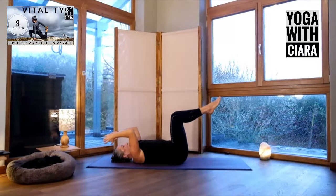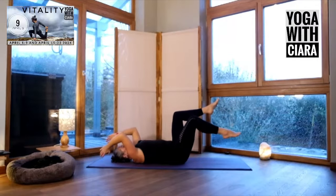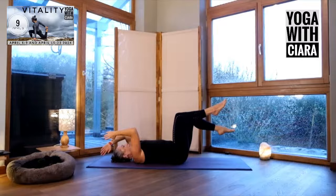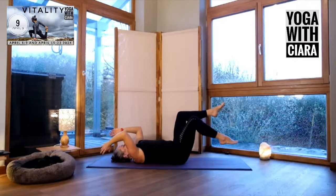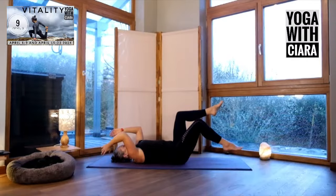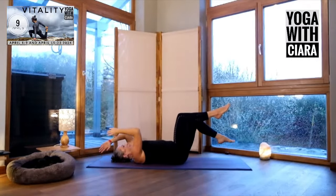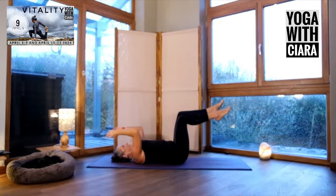Come back. So we're going to do right hand, right foot. Come back. Left hand, left foot. So keep your elbows and knees bent in the beginning and just stabilize. How do you not move anything except for the arm and the leg that are moving?